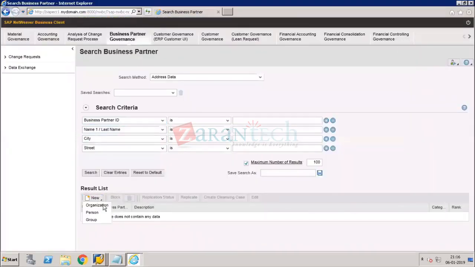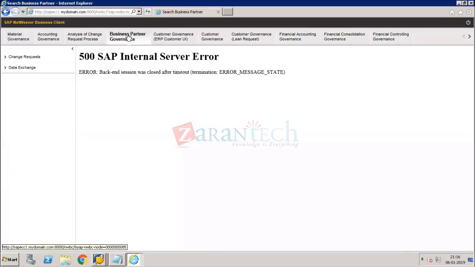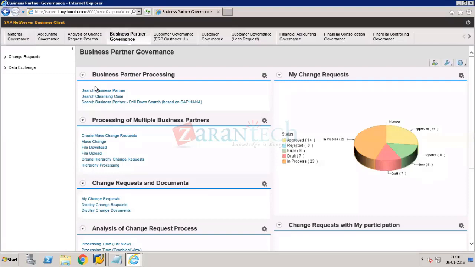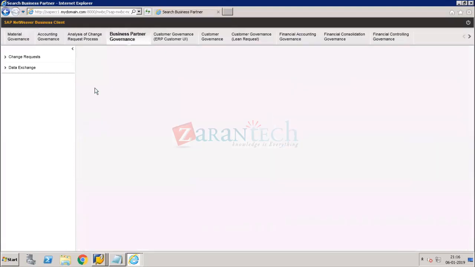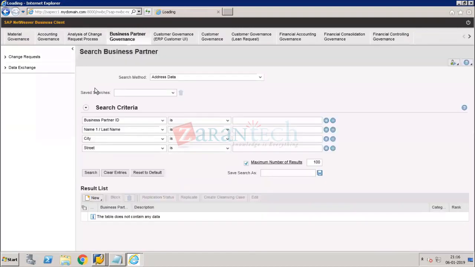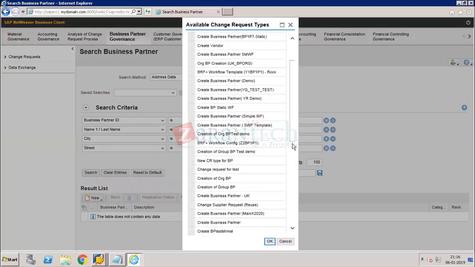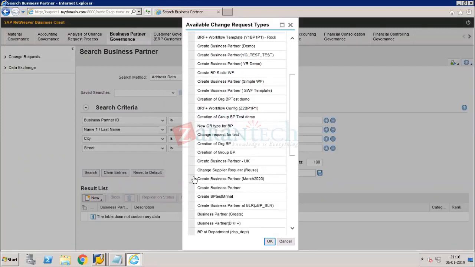So now definitely our new CR type should come in the pop-up. Here it is.